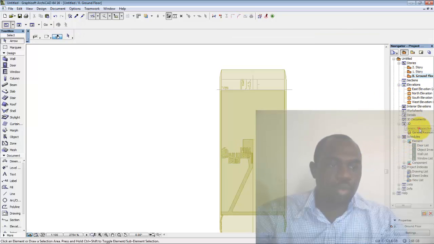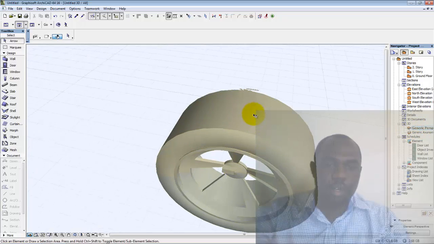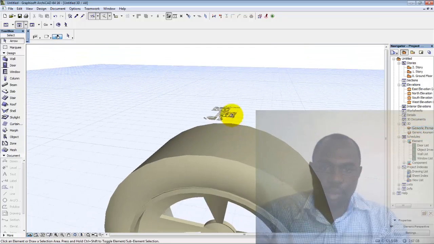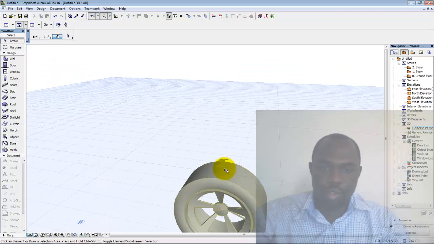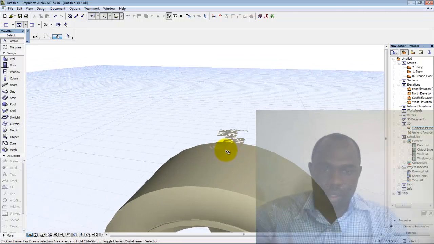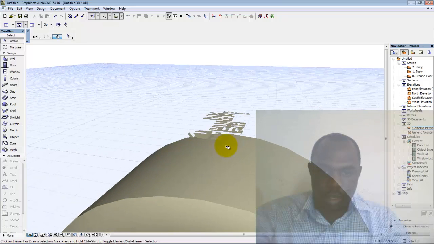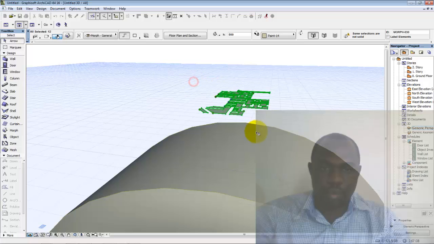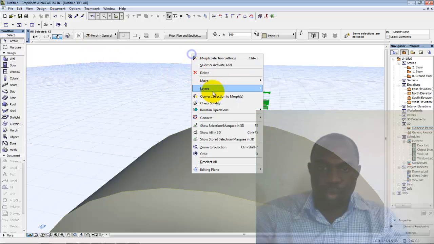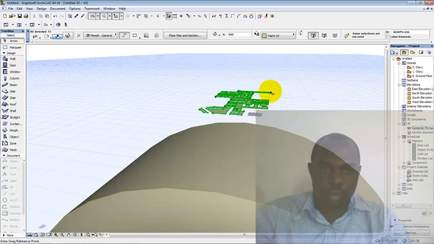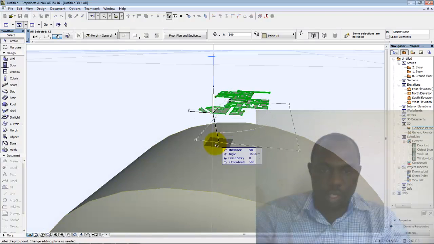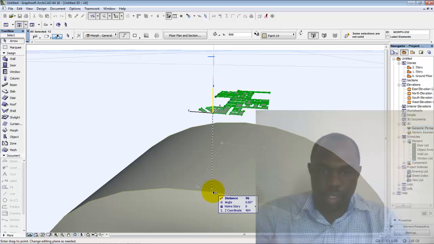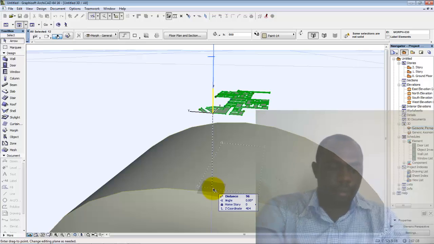So what we'll do, go to the generic perspective. So right now you can see that they are all just planes, they are not solid. This pattern that we just did now, they are not solid, and again they are not on the tire. So we'll select all of them, then we do move, we drag it down, so hold down Shift, drag it down, almost get into the surface. The surface is about 101, so we'll just take it to like 95.